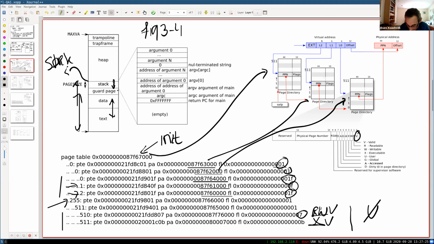I saw it in the Q&A questions, and I was planning to talk about it, but of course I forgot. So what's going on here? Why is it 255 and not 511? We always say the trampoline lives at the top of the address space. Well, the top of the address space is actually entry 511 of the top level directory, and it is only 255.